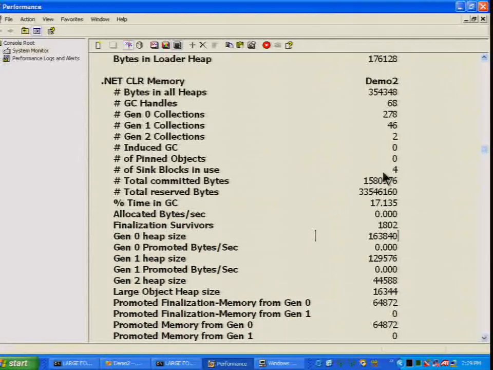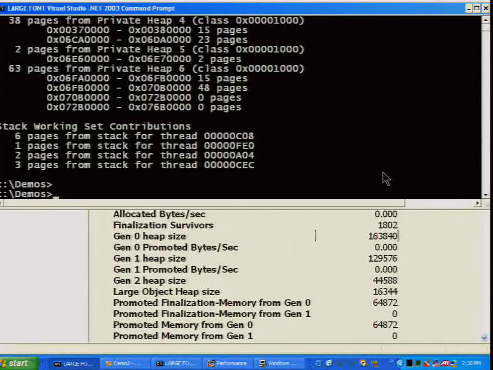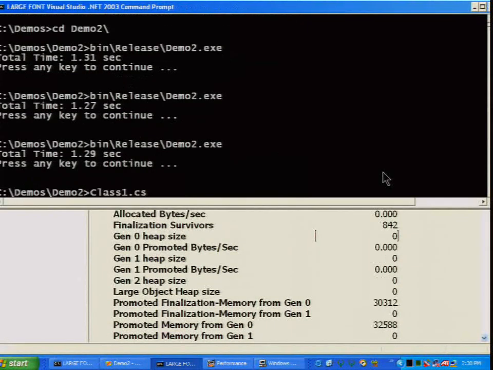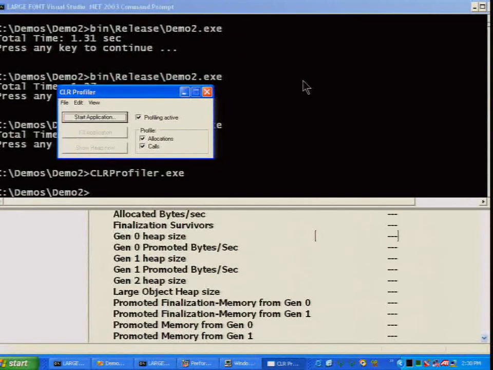So just looking at the perf counters, we have already figured out with the 3 clues, the 6:1 ratio, the number of finalization survivors, and about 17 megs of finalization memory getting promoted. We should use something which looks at the GC heap, another tool like CLR Profiler, to nail this problem and to confirm what we fear. So let's run CLR Profiler. Again, CLR Profiler is a free tool. I don't want to profile calls today, just the allocations. Let me start the application.